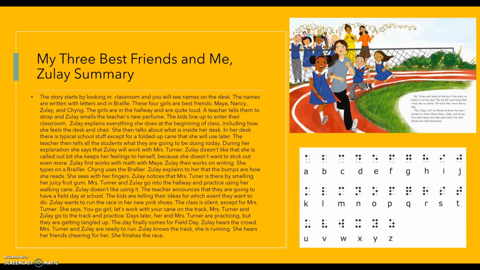So in this story, it doesn't come out and tell that Zule is blind. It does talk about what she can hear and smell and feel. And then it talks about how she works through her schoolwork and her activities, and how she is kind of doing it slower, and how she has tools to help her. And then also talks about how she has a special teacher to help her, and how she kind of gets called out and looked at a little bit differently.